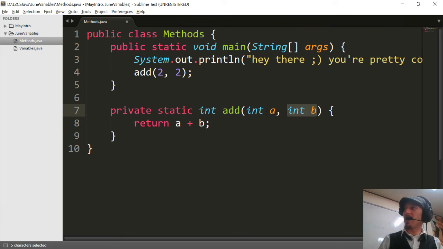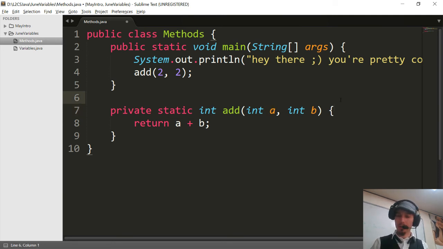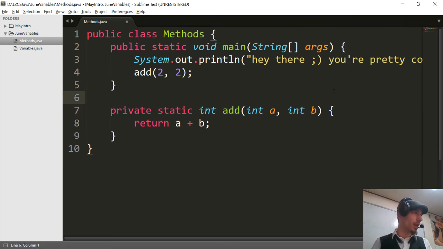We've technically done that here. When this function runs, the first thing it does is take this input and assign it to a. So in the background, it does something like a equals 2. Does that answer your question? Cool.